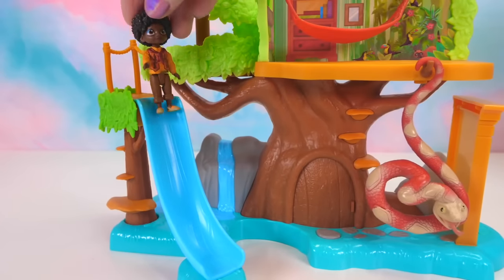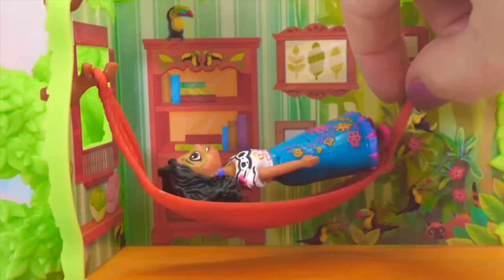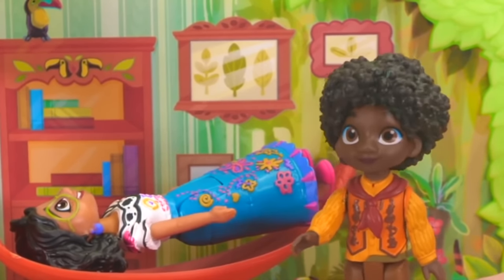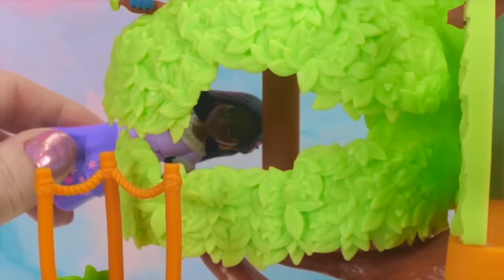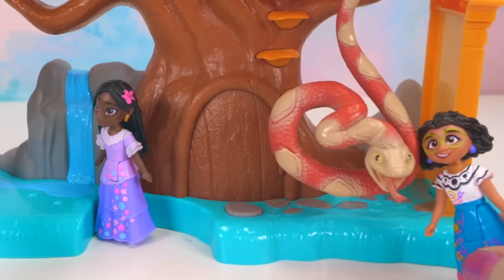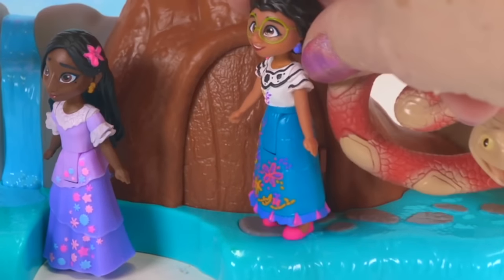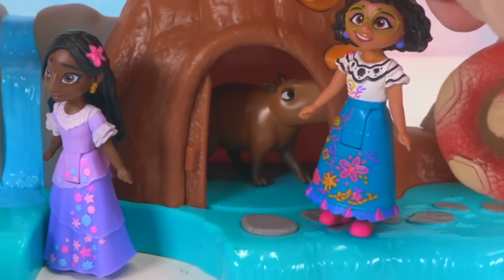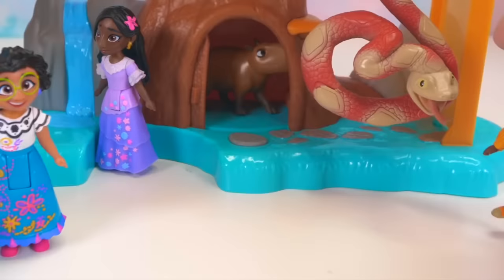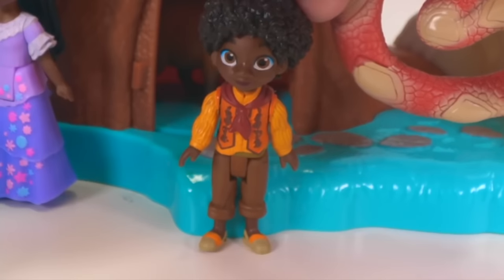Alright, here we go — I'm so excited! Let's go down the slide first — woohoo! This is awesome! And this hammock — it's so relaxing. I think it may be the best bed in the house. Peekaboo! I love this little lookout spot, and this waterfall is beautiful. Oh, I want to see the waterfall — whoa! Sorry, snake! Did you say something about a waterfall? Whoa, this place is just full of surprises! There are lots of surprises in my room — this is why I spend so much time in my jungle room.